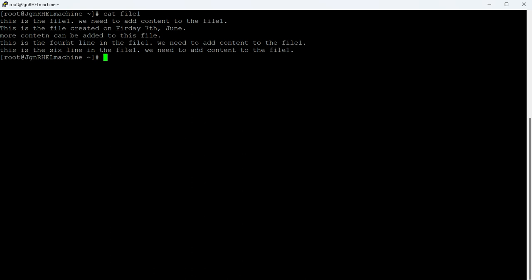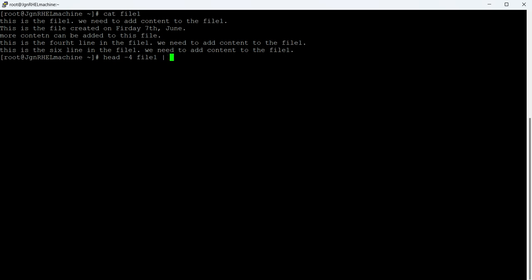We have five lines here. So to print the fourth line, what's the command? Head hyphen 4 file 1 gives us the first four lines of the file, but I want the fourth line of the file. So then what to do?